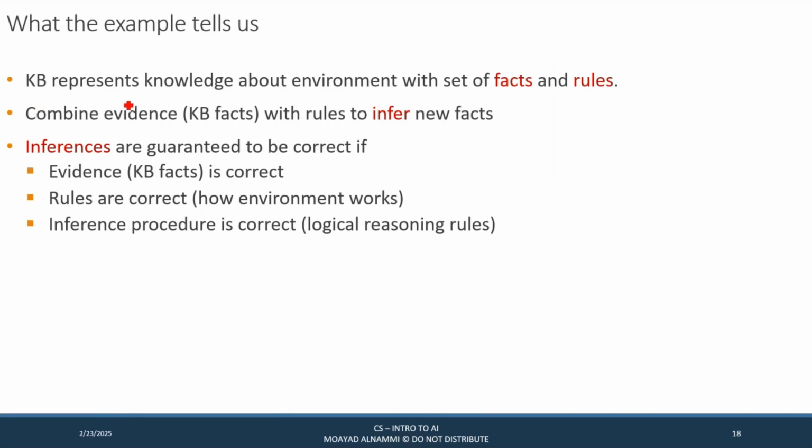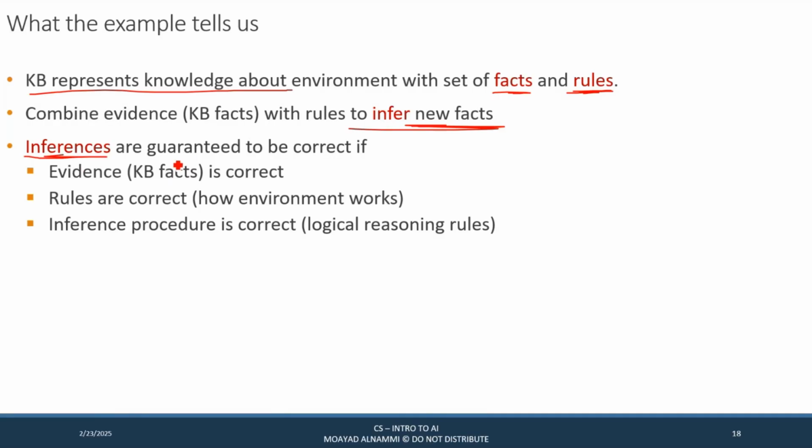So what we just saw in this example is that our knowledge base represents knowledge of the environment, right? These are a set of facts that we know to be true, like there's no pit there, there's a breeze here, there's a stench here. We used rules, mainly the logical rules that we have in our brains, and using the facts in our KB and the rules, we were able to infer new facts, right? We were able to infer that there has to be a pit in this location based off of previous facts.